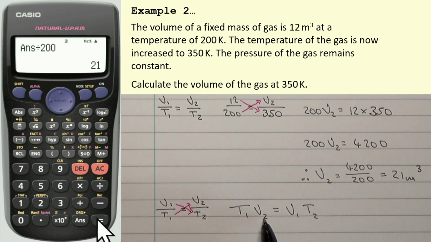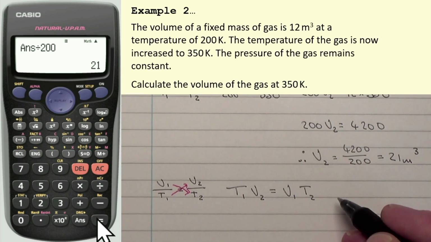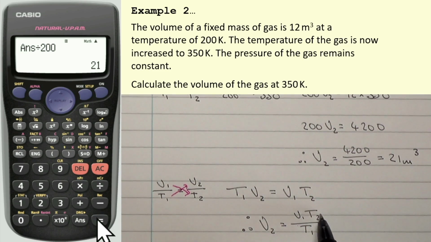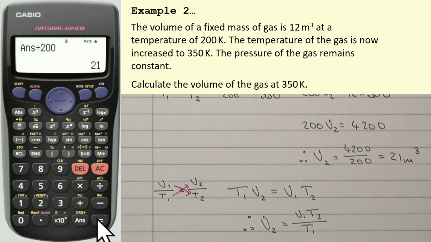I want to find V2, which at the moment is being multiplied by T1, so divide that side by T1 to get V2 on its own. I need to divide this by T1. So that means, in fact, I'll use a new line. Therefore, V2 will be equal to V1 T2 divided by T1. And again, what I would do is substitute the values into this equation. Now, I would still, as I said, write the equation exactly as in the relationship sheet first. That gives you 1 mark. You'll not get any more marks until you then do the substitution once you have this rearranged equation.